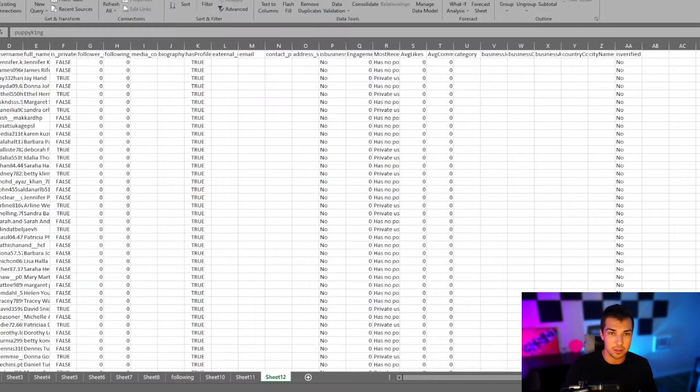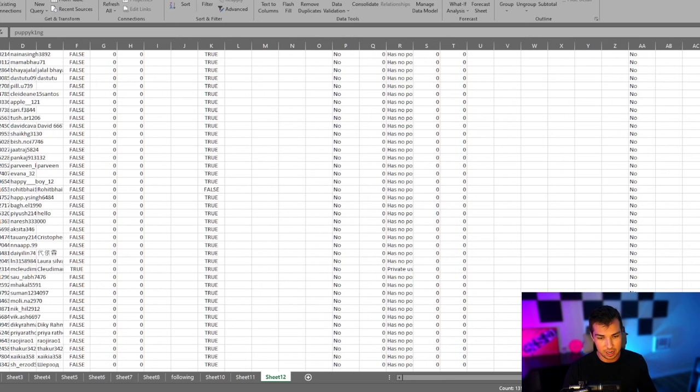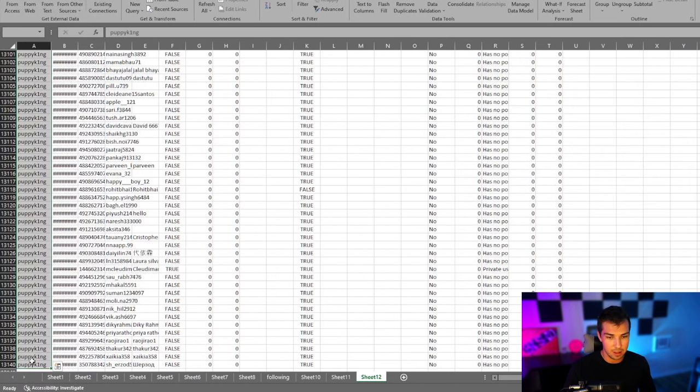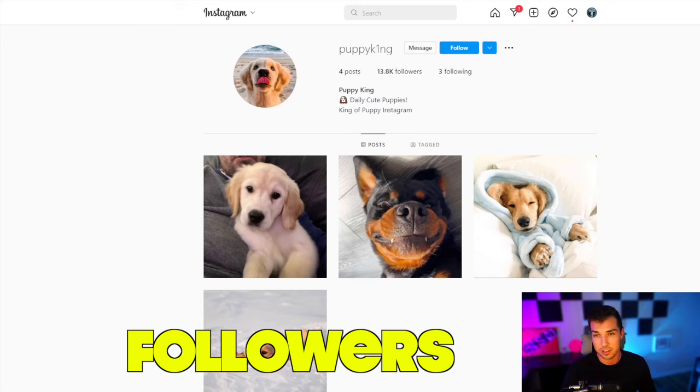But the good news is I was able to scrape the followers before a good amount of the new followers came in. So right here, we have 13,000 of the followers, as you can see right here. I was only at 11,000 when we started, so they're already getting new followers. So we scraped it before we got a decent amount of the new followers, which is good. So we'll be able to look at the new followers and kind of look at how convincing they are. Right now we're already at 14,000. Yeah, so they're gonna keep trickling in. So I'll come back after a few hours and we'll kind of look at the followers. We'll see if they start to drop off. They won't drop off for another week or so, but we'll kind of look at the quality of the followers.